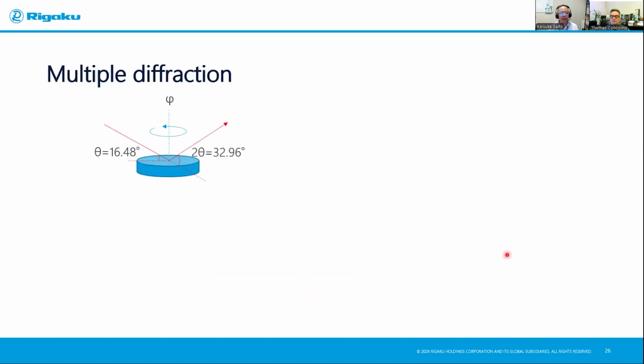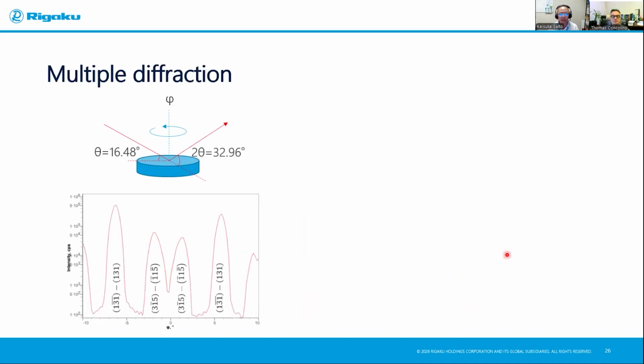To identify that, you place your silicon wafer and you fix the diffractometer at 33 degree 2 theta, half of that for theta, and you rotate your sample along the phi direction. Then you should be able to see such peaks, right? The stronger peak is from twice diffracted by 113 silicon lattice planes, and the smaller peak here was diffracted by 315 and 115 silicon planes, right?